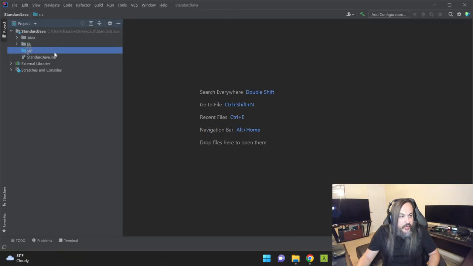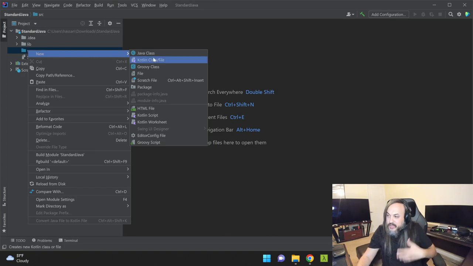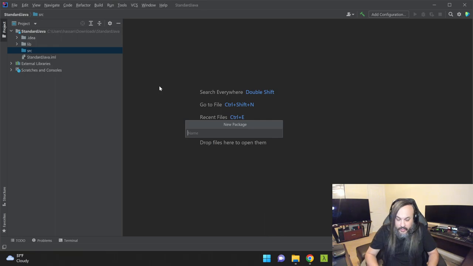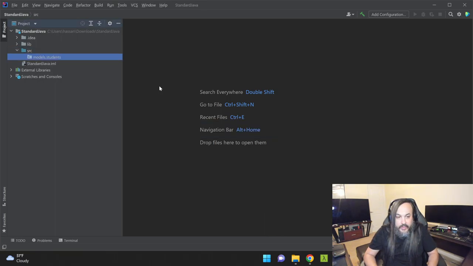So here's your source. I'm going to start, like I said, with the broker. This is a very simple system that shows you how to build a standard-compliant system. First of all, I want model students, because this is where it all starts from: modeling, purposing, modeling, and simulation. We talked about the purpose of this program, to show you how to implement it according to the standard. Let's start building some models.